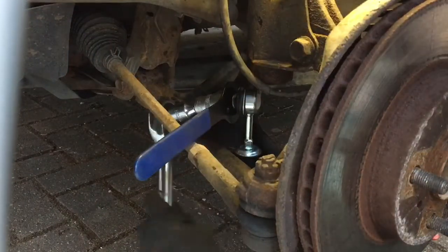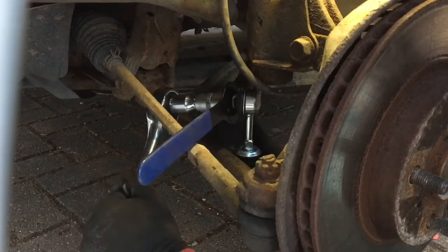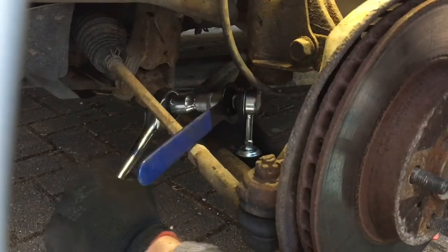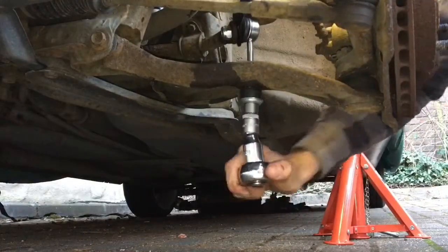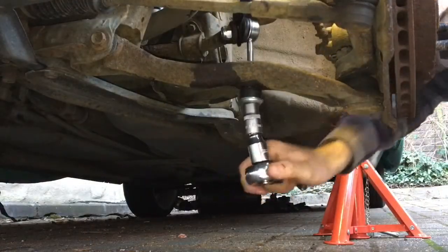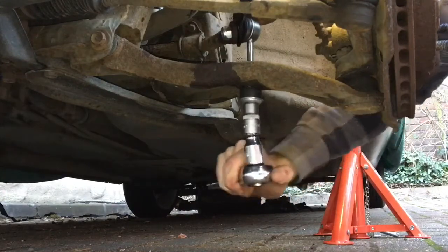The top lock nut is 17mm, and I've got my 15mm pedal spanner in place. And the bottom nut is a 13mm. And with this completed, you're finished.